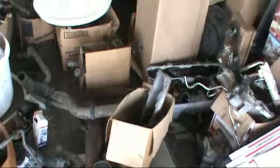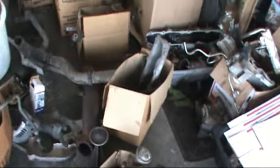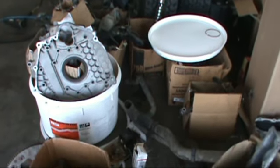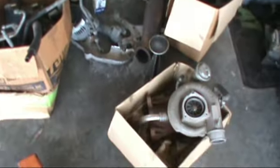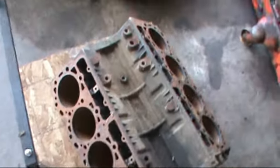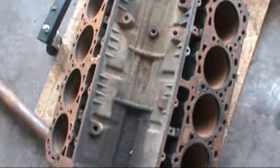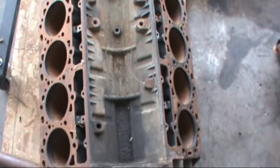I went and got a decent deal, since I've done a video, I bought two Duramax motors. This one came in about 12 boxes. But all good parts. The block's in great shape, a little bit of surface stress, but nothing bad at all. Make a great builder for somebody.